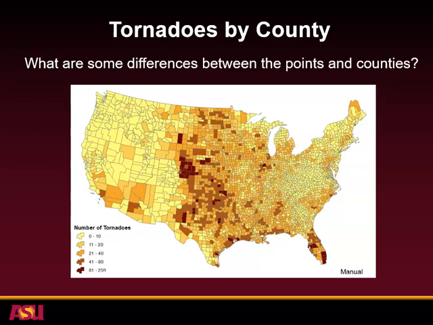So what are some differences between the point map and the county map, or the points that we analyze versus the counties that we can analyze? The first difference is that with the points, what we were primarily interested in was their location. So with the mean center, the convex hulls, operations like that were performed solely on the points based on their locations. Now that we have the data in a polygon format, we're interested in the locations of the polygons, of course, but we are interested also in the attributes of those polygons. So the attribute now for each county is the number of tornadoes that occurred within that county boundary.